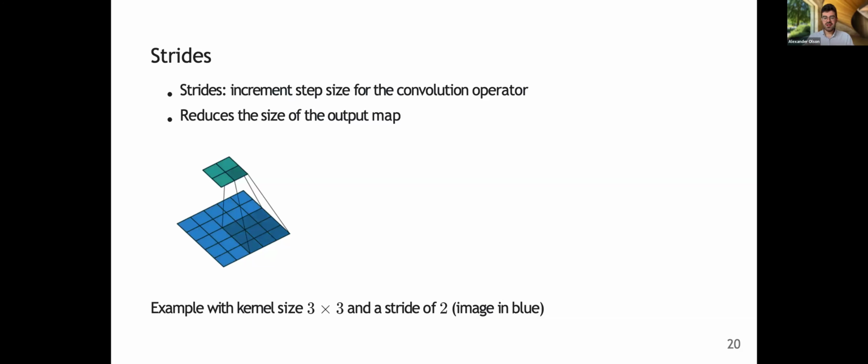The key reason to do this would just be to reduce the number of output values that we have to deal with. So this isn't something that gets us more information. In fact, it gets us less information, right? Because we're sort of skipping over the intermediate sets of possible operations. But there are many cases where our highest priority is actually to reduce the dimensionality of the data we're working with.